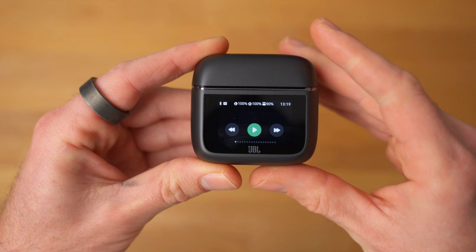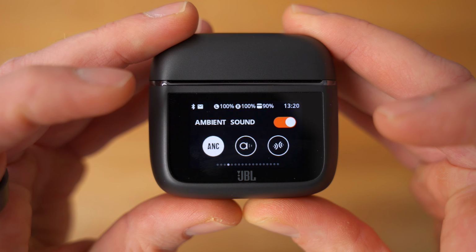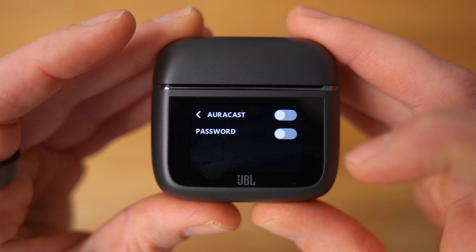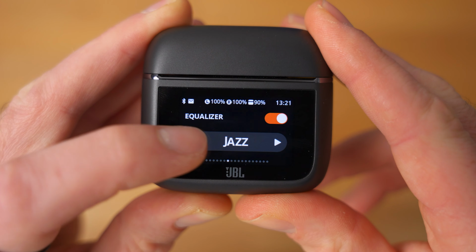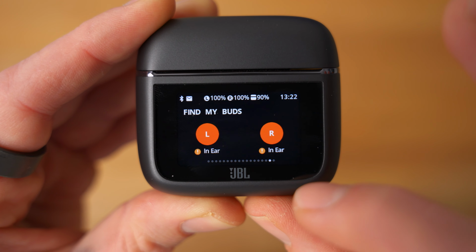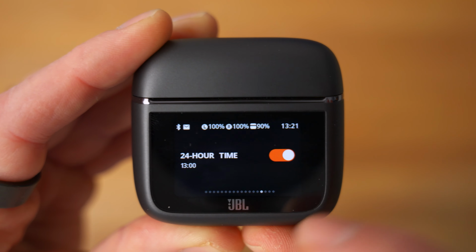If you're wondering what you can do on the case, I've made a very quick list. So there's play controls, there's noise cancelling and ambient mode switching, there's Bluetooth setup, so you can choose your different devices from the case. There's spatial audio, Auracast, which I'll get onto in a bit, EQ, there's a timer, there's a voice aware feature, which you can turn on, which is where if you start talking, it dips the volume of the music. There's Find My Buds, so if you lose your earbuds and you can't locate them, you can press a button on the case and it will play a tone through the earbuds so you can try and find them. And it previews your messages from your phone if you want it to. There's a lot you can do with them. It's just whether or not you intend on using your case versus using your phone.